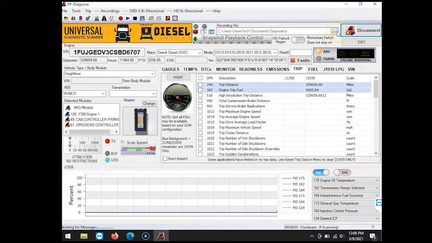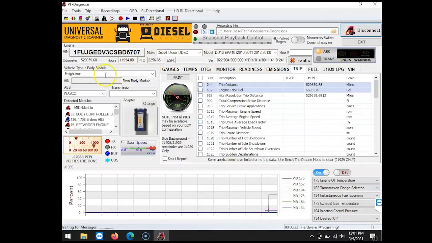Now that we've connected, we've gained access to some additional information, such as our VIN number, as you can see here, and then we'll get into our make. And we're currently connected to a Freightliner with a Detroit engine. And we have the model of our engine here. And we can continue on and get into our odometer, our hours, our PTO, engine serial number when it's available, and our software version. And to the right of that information, we can see we have our engine warning lamps box, where it'll indicate that information as it appears on the dash.